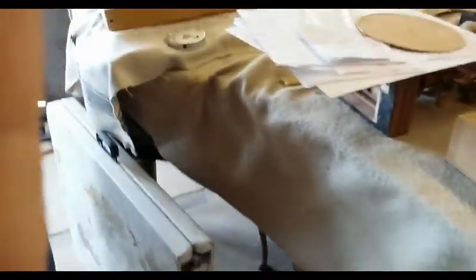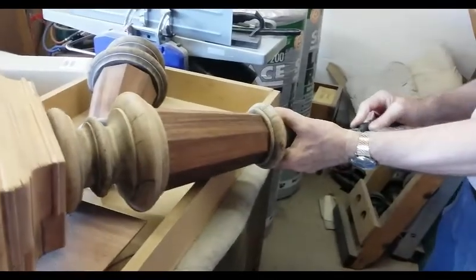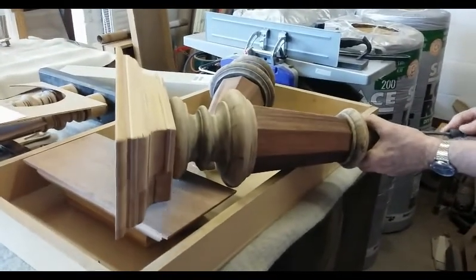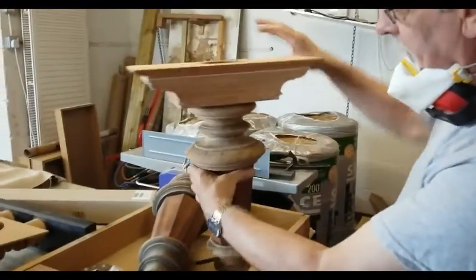So there you go, it's all screwed back together again. That's what the leg will look like. I thought it'd be worth going through that for definite, because otherwise when it's back on the piano and all cleated up, nobody's ever going to know that that was not original.